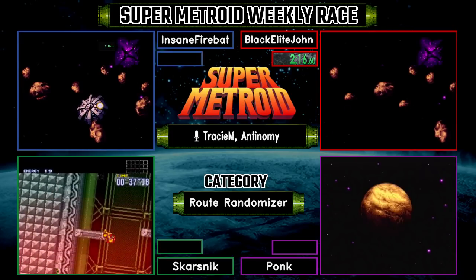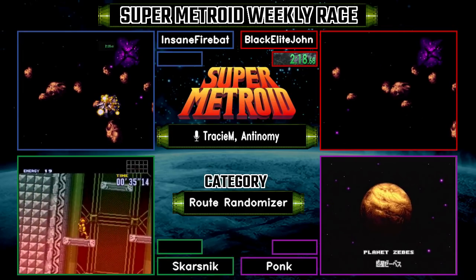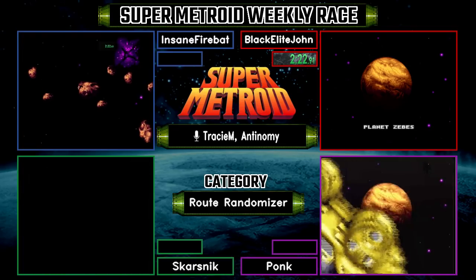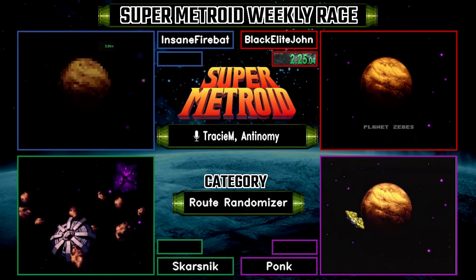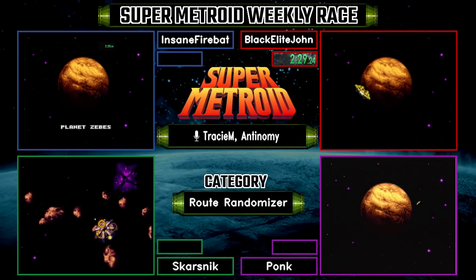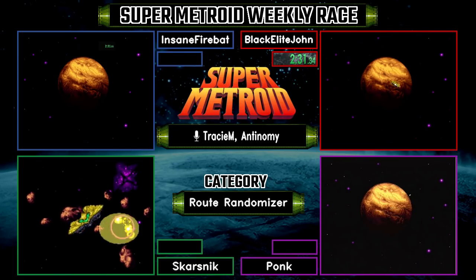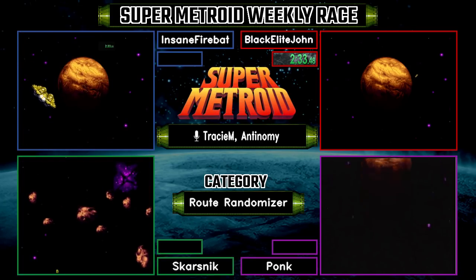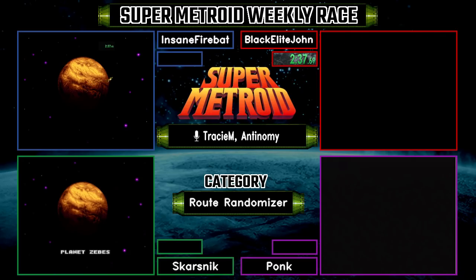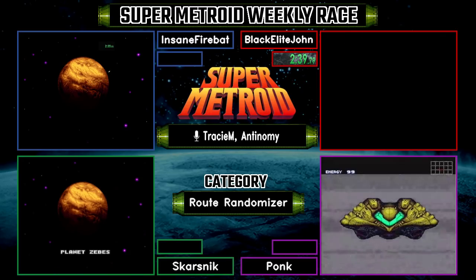So I suppose we should talk about who our runners are. Up in the upper left, we have Insane Firebat. Yep, Spazer enthusiast. Black Elite John in the upper right, from Canada, French, I believe. Yeah, well, Quebec. Lower right, we have Skarsnik, actual French, and a Link to the Past runner. In the bottom right, Ponk.